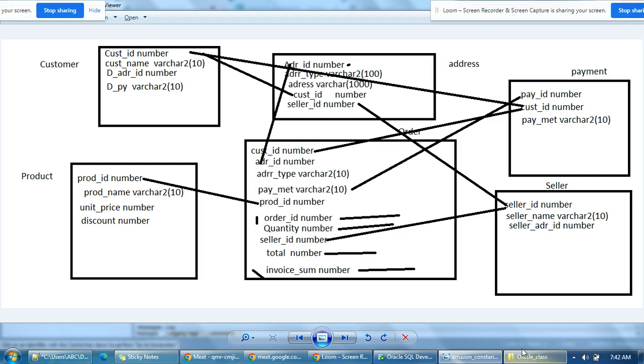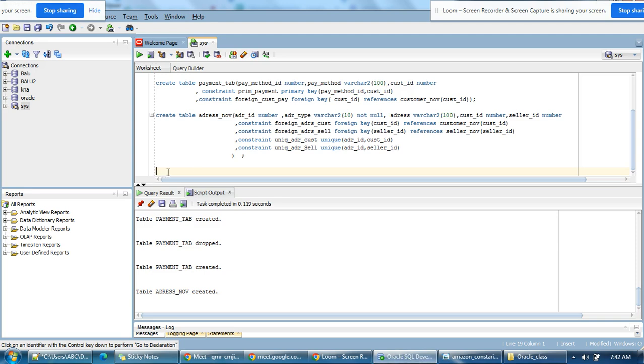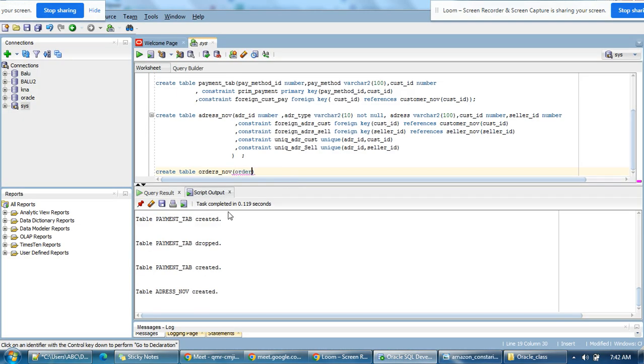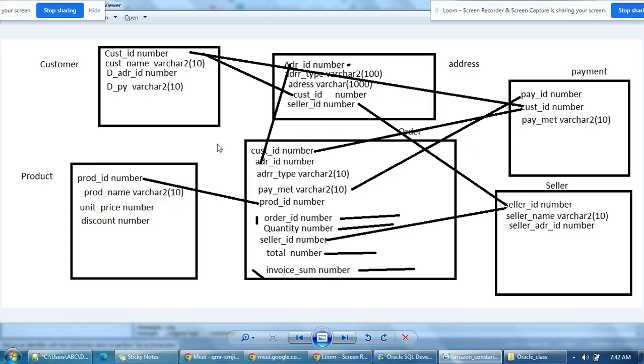Okay, let me create the tables. Okay, you have to answer this one. Let's tell me the table definition. Create table orders. Okay, now which one I need to take first? Order id. Okay, so order id of number. This we can make as a not null. Next is what? Yeah, quantity. Once we added the product id, then we can add that one. Okay, rest of the columns you can ignore.